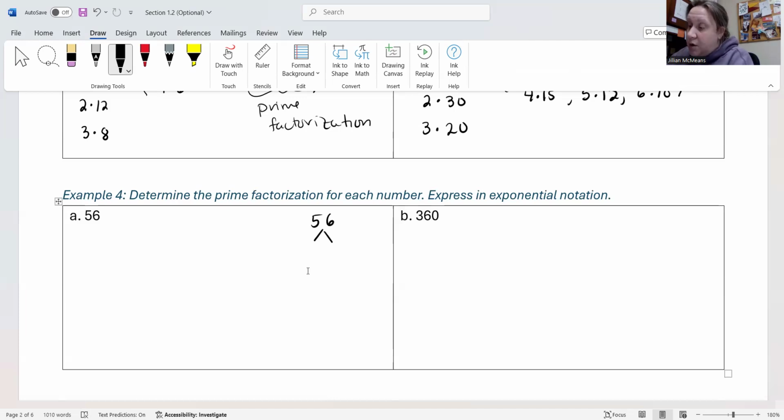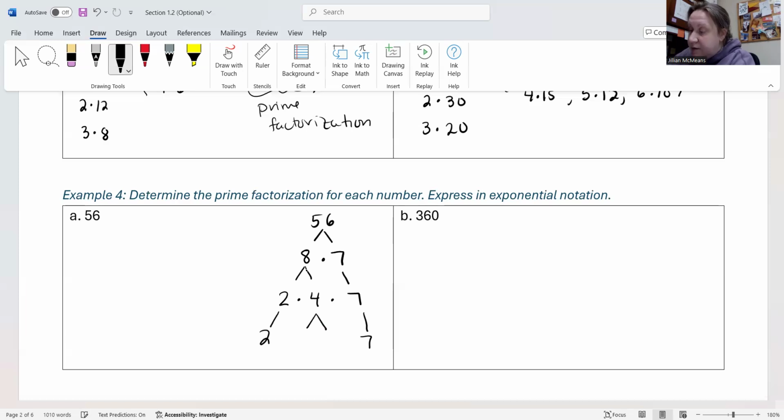I happen to know that 8 times 7 is equal to 56. Well, 7 is a prime number, so I just want to bring 7 down another layer. 8 is not a prime number. 8 can be broken down as 2 times 4. At this point, if I took 2 times 4 times 7, I would still get 56. The issue is 4 is not prime. So I would need to bring down my prime factors. 2 and 7 are already prime. But 4 is not.